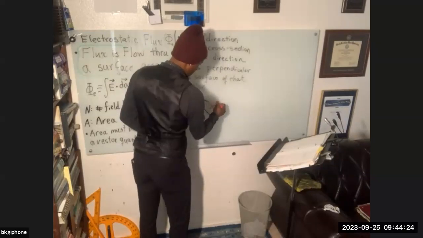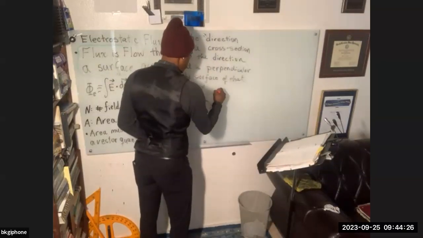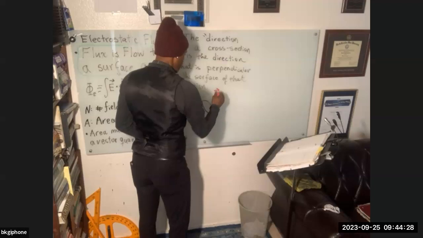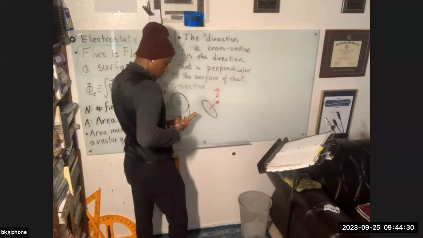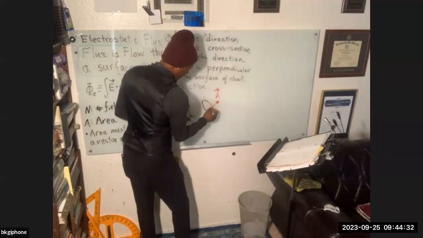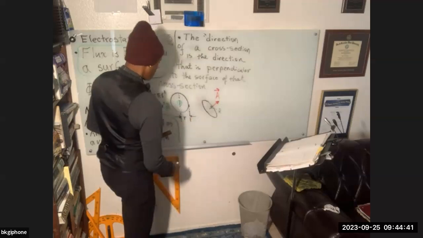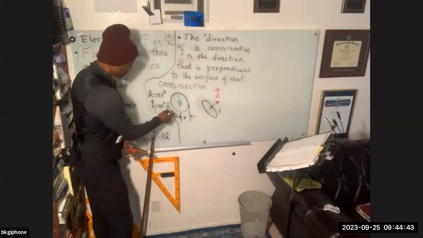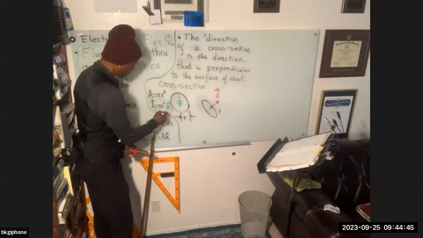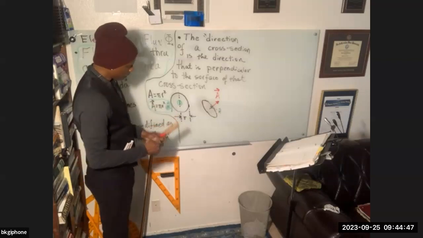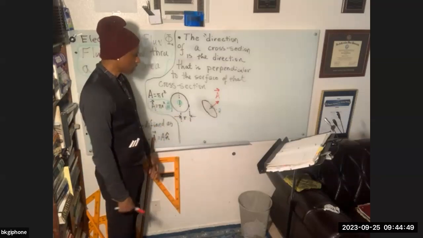Pointing straight up like that, that's going to be A. And again, remember the unit vector, it's a unit vector, right? So that's the N right here. And again, the total vector A is this guy, where the magnitude of A is pi r squared.